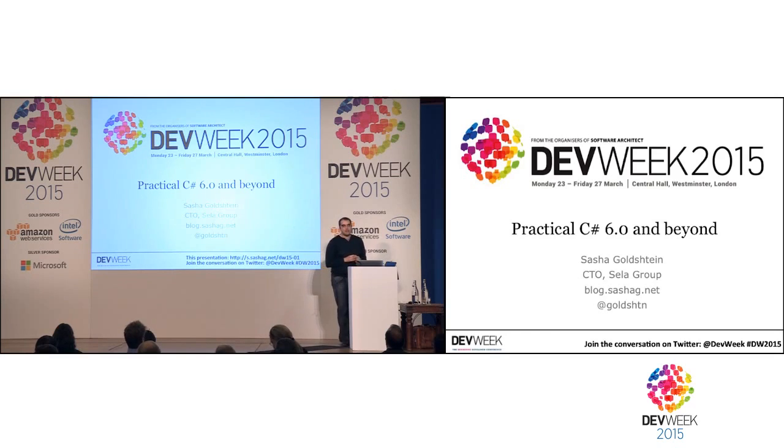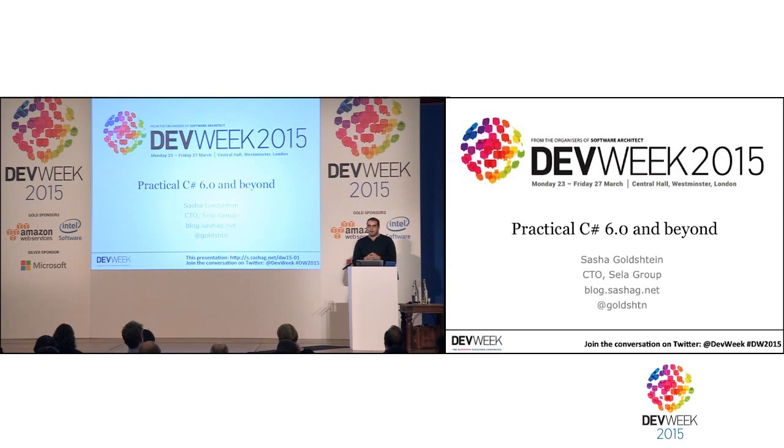Because C# 6, it is new. It's not even released yet, but it's kind of old. We've been told about some of these features about 2 years ago already. And in some cases, there haven't been any significant changes to the feature design. So some of these are really not quite new. Now, I realize we're not using them in our everyday C# code because they haven't been released as part of Visual Studio yet. And that's part of why this talk tries to show you how these features can be used in an existing code base.